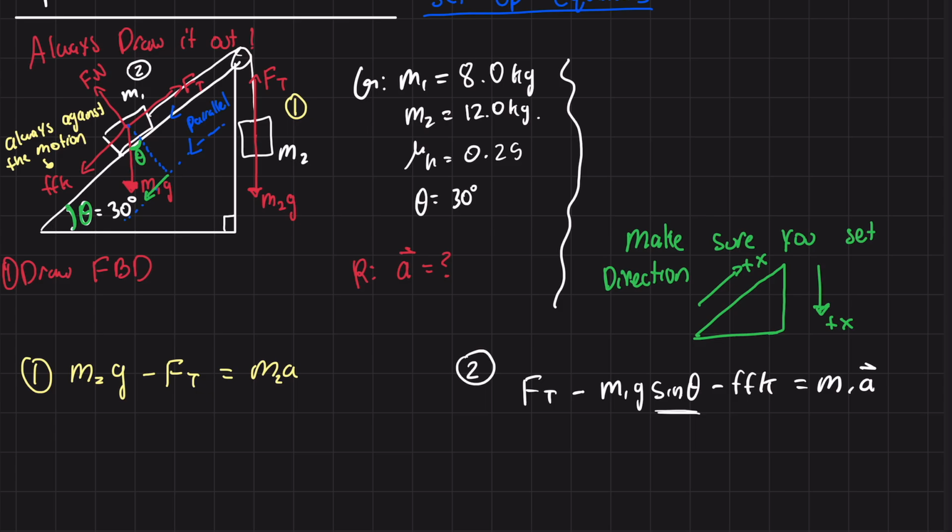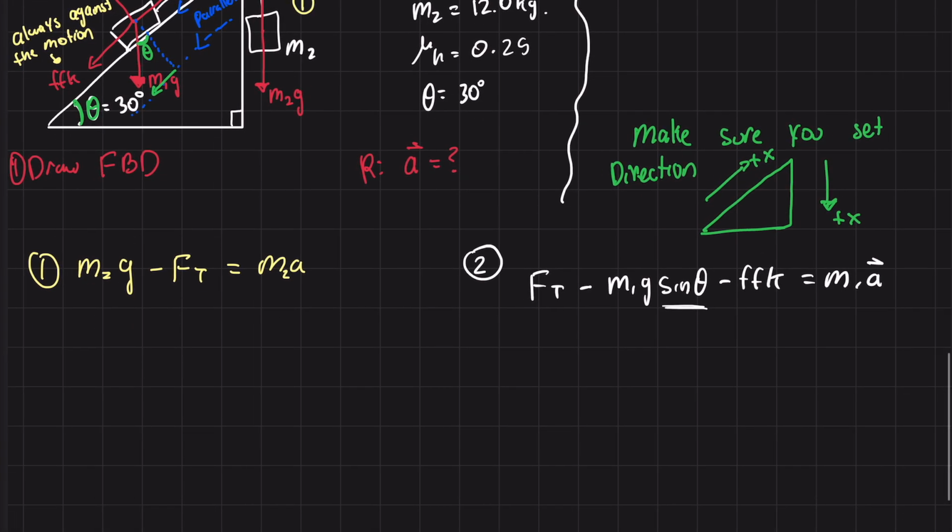Since we have more than one unknown, we need a way to combine these equations in order to solve for the acceleration of the system. In order to do so, we need to recognize that the tension is equal for both masses since we are dealing with a frictionless pulley. With that said, there are two ways to solve a system of two equations, elimination and substitution. I am going to do substitution and isolate for the force of tension in the second equation and sub that into the first.